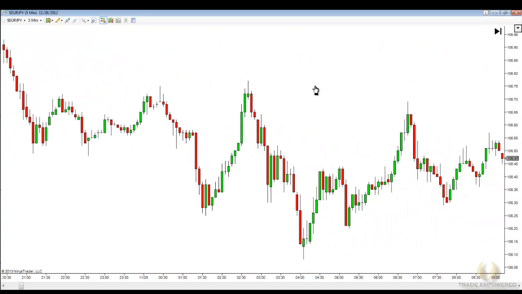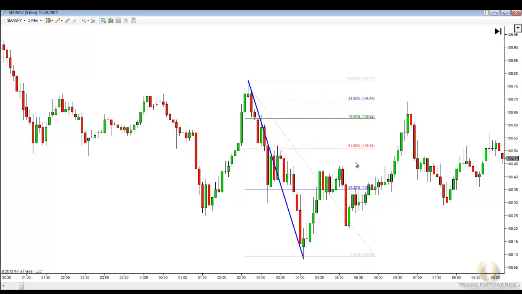Seeing cipher patterns. Cipher patterns is this one. Let's see. We have our initial leg, we have our X to A. I don't think I need to draw in the letters for you this time. We can take our Fibonacci retracement, go from swing high to swing low, and you can see we don't quite get to the 618. So it's not going to be a valid Gartley pattern, and we can erase our stuff and look for the next one.